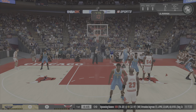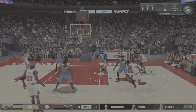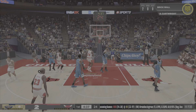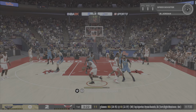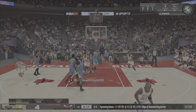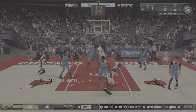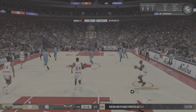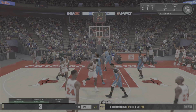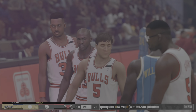Shot clock at six — the Bulls need to get off a shot. There's a pick. Here's Pippen. Boom! Without committing the foul. To the paint. Here's Cartwright. You never want to give a shooter like him a clean look. From deep, Jordan finally gets one to go. That makes him one for five in this game.